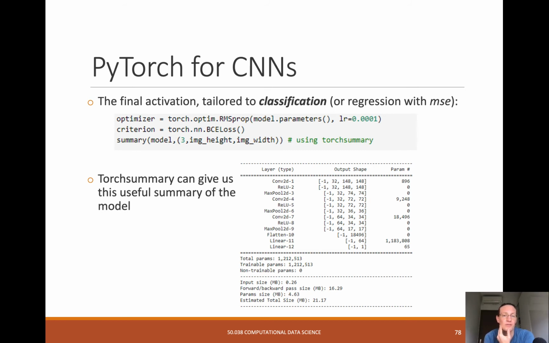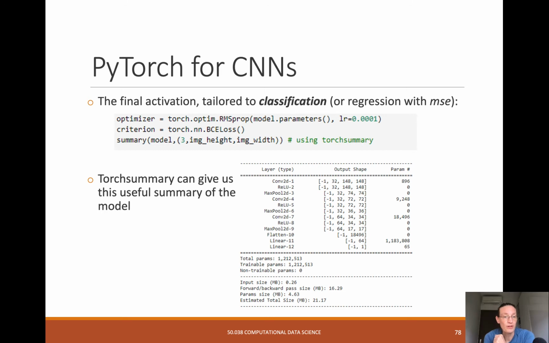Another thing that you need to do, of course, is during the training, and I'm not going to go into the training loop in detail because you've seen this in previous classes, and it's pretty much the same once you've written a training loop. You use an optimizer. In this case, in the lab, I found that RMSprop works very well. I'm not going to go into optimizers in detail in this course. We will see it in the AI course. If you're interested, that's where it'll pop up.